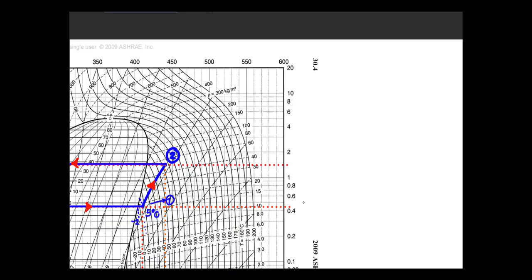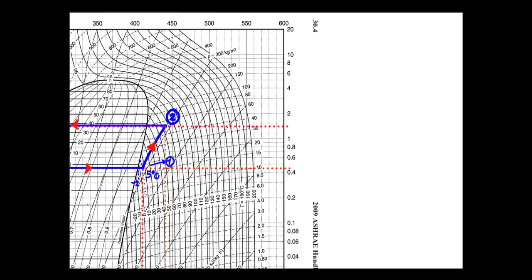So referring to our pH diagram, we have here the density line. So you will notice at point 1 we have close to 20 kilograms per cubic meter, so we can assume this is 18. So I'm going to mark here 18, our density. Now our specific volume will be 1 over the density. So if we substitute the value, that will be 1 divided by 18, kilogram per cubic meter.